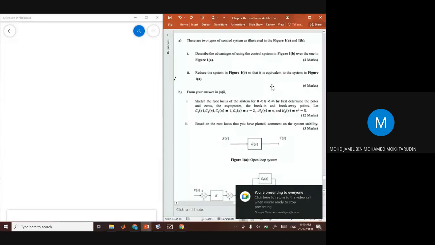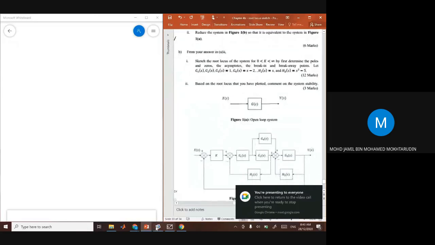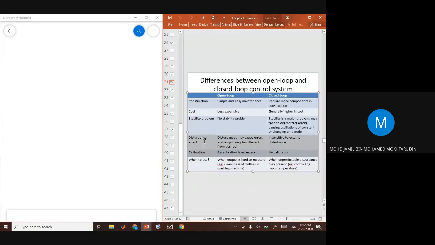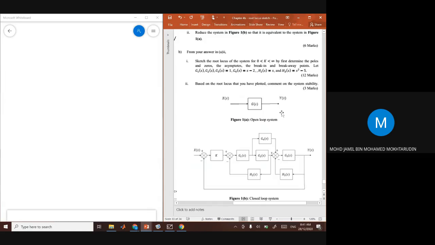Thank you. Okay, so soalan satu tadi, dia punya jawapan yang dua ni, okay. So jawapan yang dua ni lebih pada disadvantages. Yang lain ni lebih pada disadvantages of closed loop. So if you have these 2 points here, you get 4 points, 4 marks for question 1.